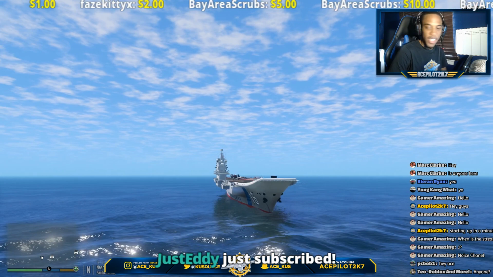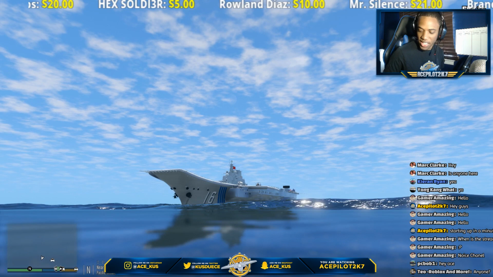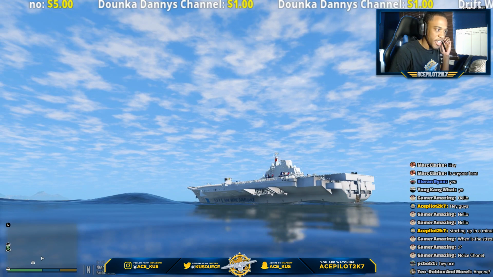Today, guys, we're going to be checking out this brand new aircraft carrier. This thing is awesome. It's the CV-16 Chinese aircraft carrier, and this is by the Hong Yi team. So big shout outs to that team for making this amazing aircraft carrier here. So let's go ahead and check it out.